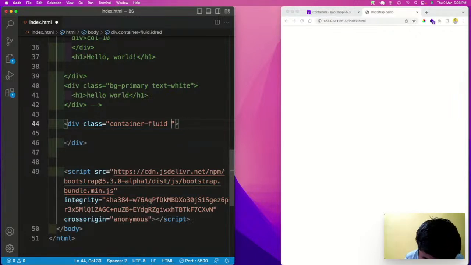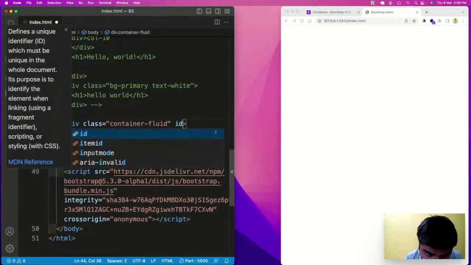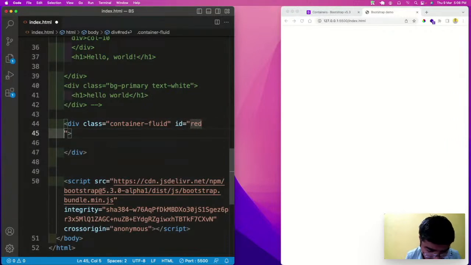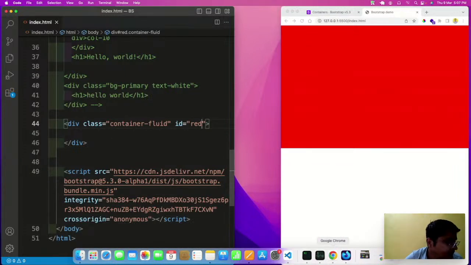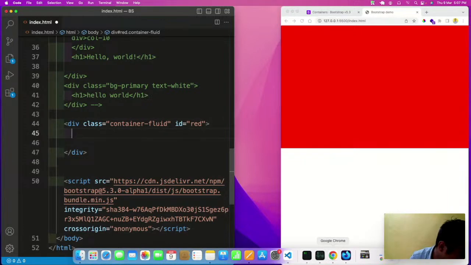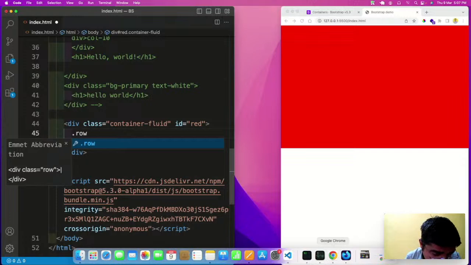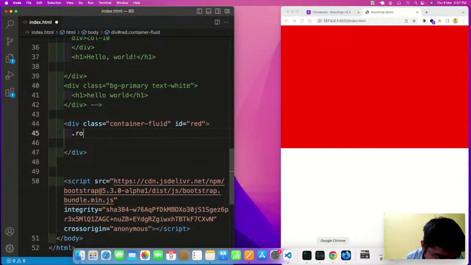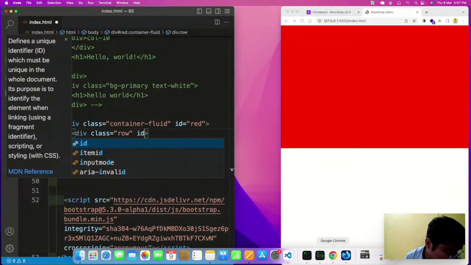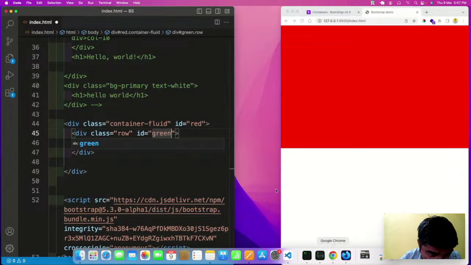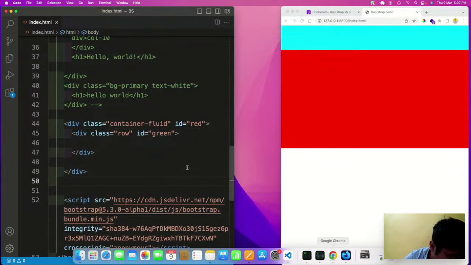Now, let us add a div with the class row, with the ID green.